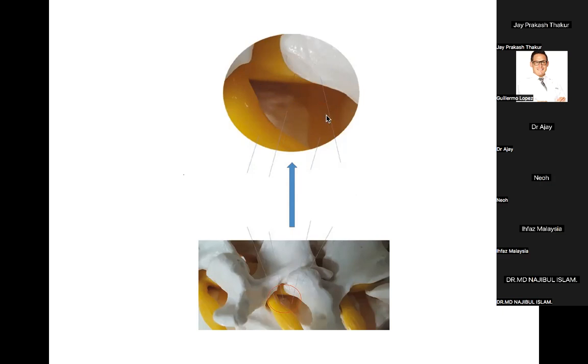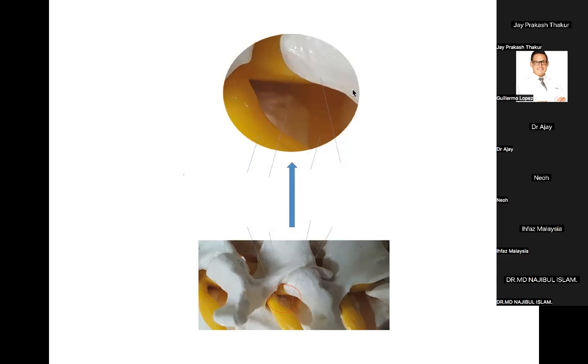And this is dorsal. This is the disc. You can see the bone here, and that is your disc. This is what we do. We hit the SAP, and then go in the lower part of the foramen. Always in the lower part of the foramen. Not here, never here. Not in the upper part.